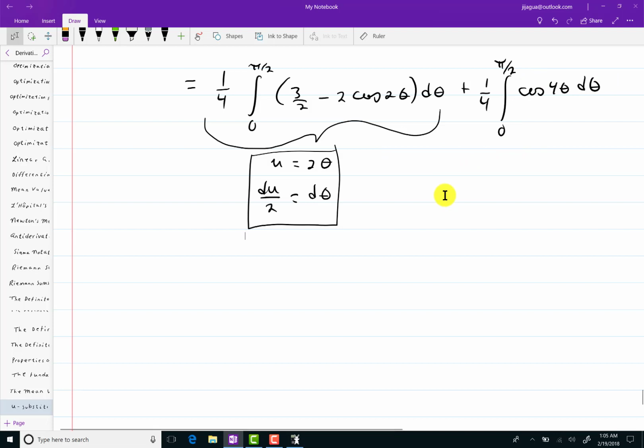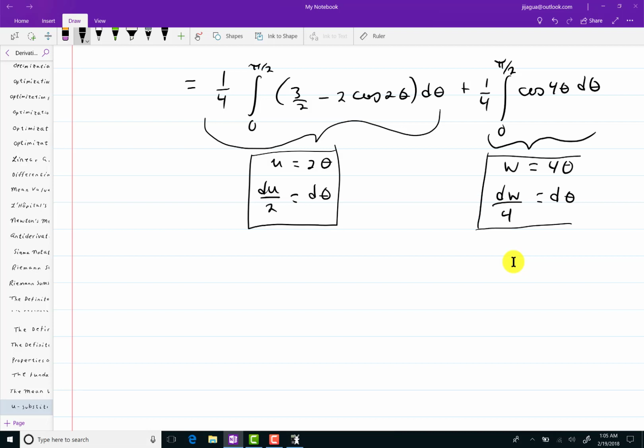I don't want to say it's not good form, but it's something that could really wreck your answer, especially if it's a complicated problem. I would not in any way, shape, or form recommend that you now use u to equal 4 theta. Instead, I would pick something like w. In fact, it's irrelevant what letter you pick. You can pick x if you wanted to. So anyways, dw over 4 equals d theta. So for this piece, I will do that kind of a substitution. So I think this is the safest thing to do.